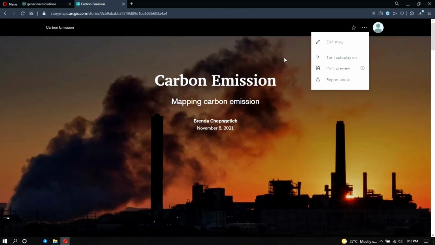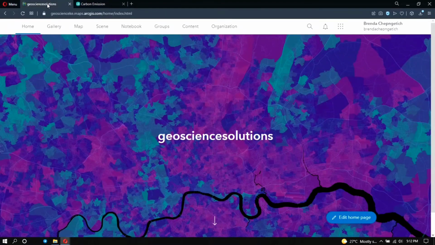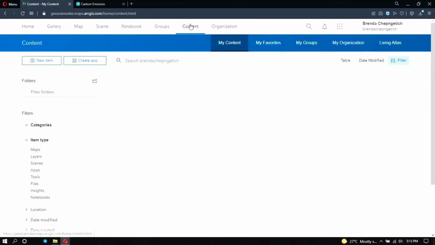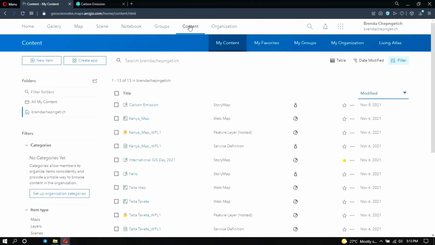It will play the story. So when we go back to our content here, we should be able to see our story map. So here is our story map.